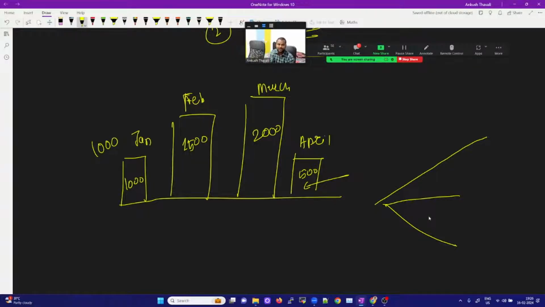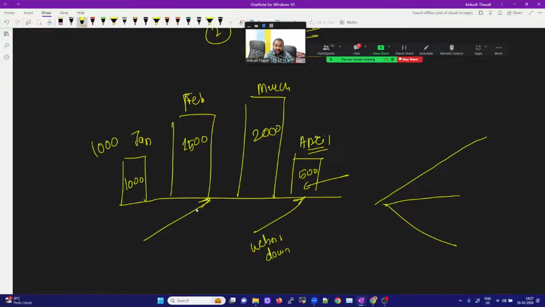A normal client coming from a non-technical background doesn't understand the Excel sheet or the programming. What he understands is the picture. And when I see this picture, I can clearly see that in April the number of users registered to the Learnomate website is less than the previous month. Then I will try to find out the reason why fewer people registered in April. Then we will get to know that maybe in April the website was down, or maybe some other reason.